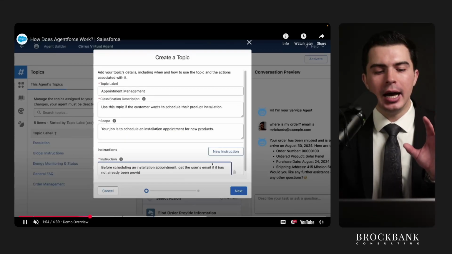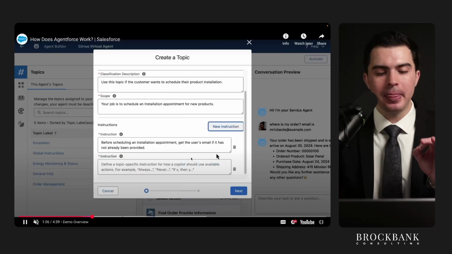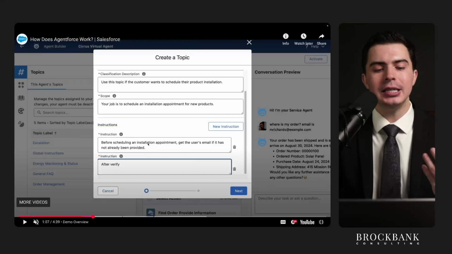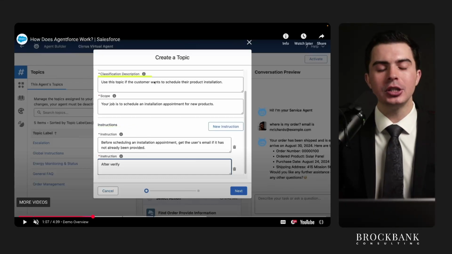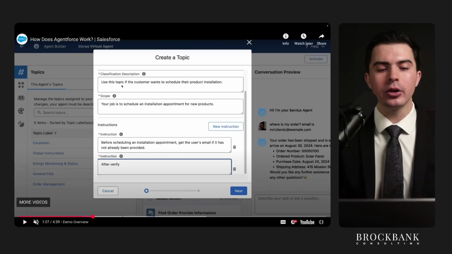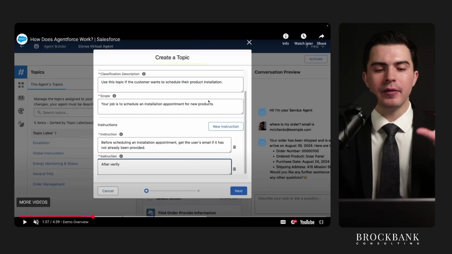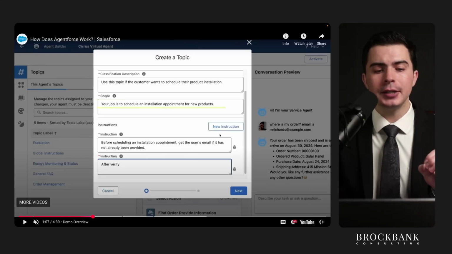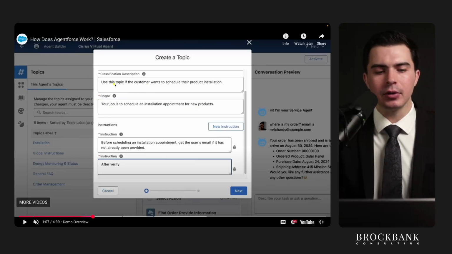Okay, so now for this instruction, you have additional parameters or things that you can teach the AI agent to do. So classification is really the trigger: if someone's interacting with your AI agent, going back and forth, at what point should you trigger this topic? And the topic is a group of actions that it can take. Then the scope is exactly what it should be doing. Might seem a bit redundant, but they're different, right? Trigger, exactly what it should focus on doing.